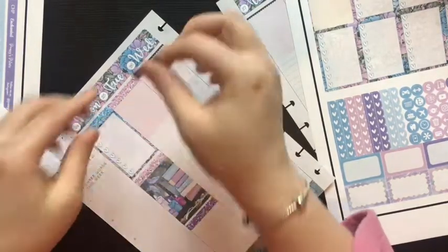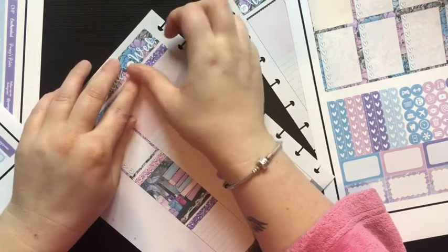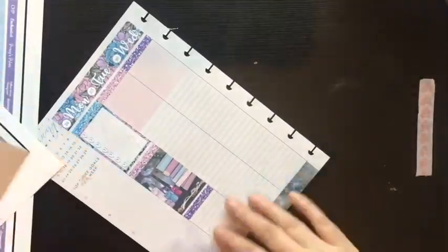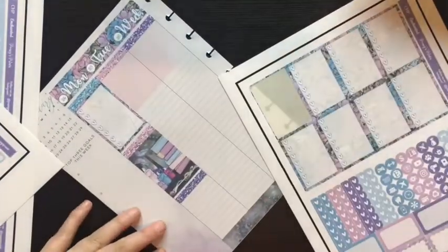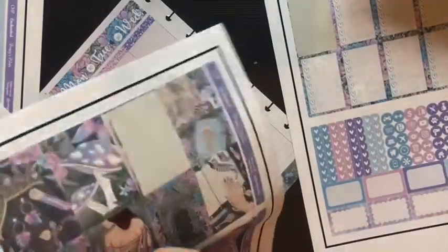This is my new thing at the minute. So I want to put the magic potions down on Tuesday.